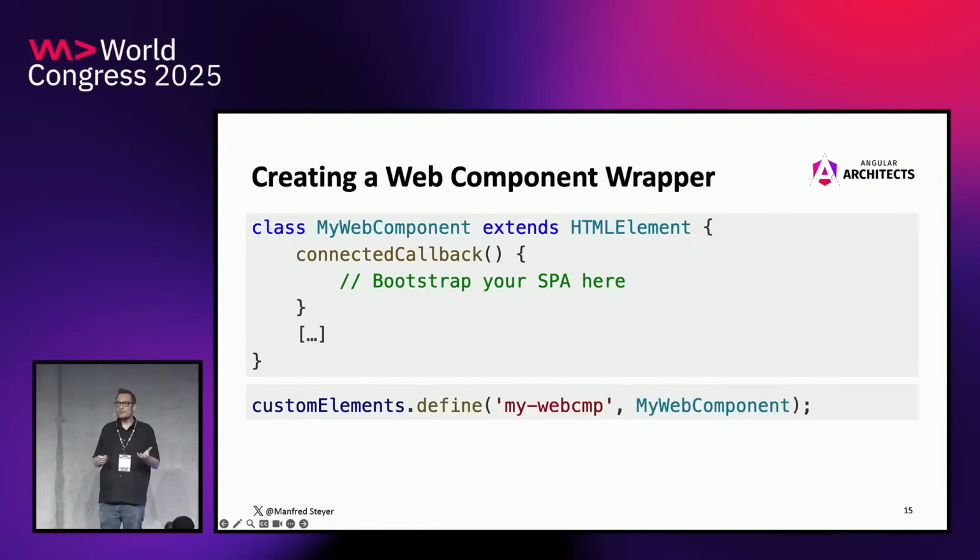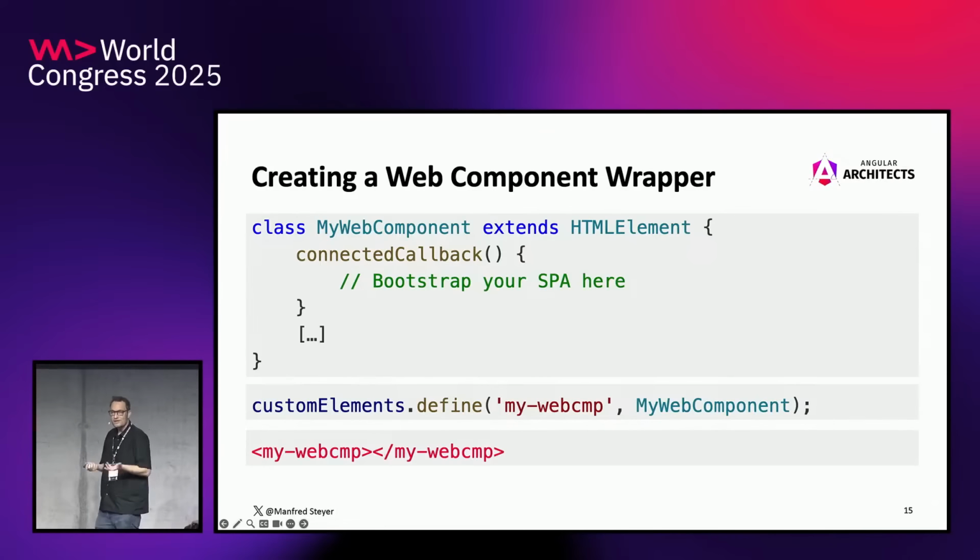And then you need to register this web component with your browser. For this, you can use this method provided by the browser, customElements.define. The string you are passing in here is the name of an HTML tag. And every time you are adding such a tag to your shell, immediately your web component and so your micro frontend is displayed. And when you remove this tag, then also the web component and so the micro frontend is hidden.